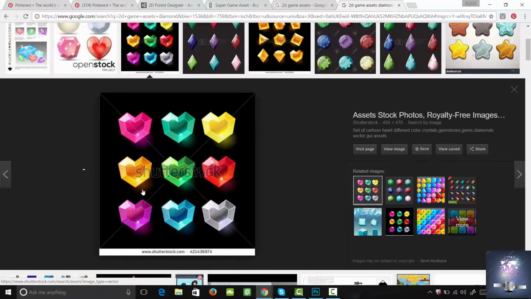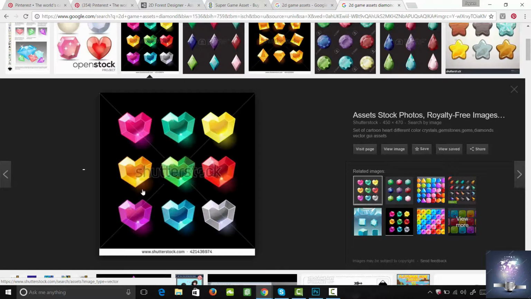That brings us to the end of this lecture. So in this lecture, you learned what an asset is and how they're used in games. You also learned where to get inspiration and reference for your assets. You can go to Pinterest and do searches for images on 2D game props, 2D asset design, and things like that. You can also look at the Unity Asset Store and the Super Game Asset Store for inspiration and reference.